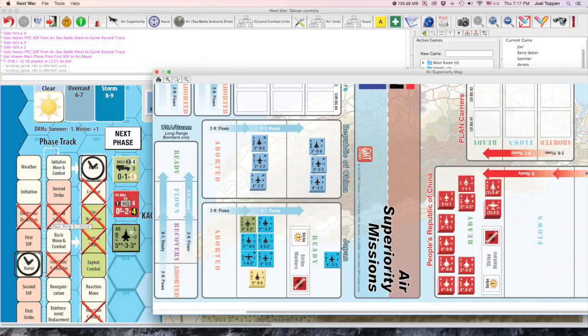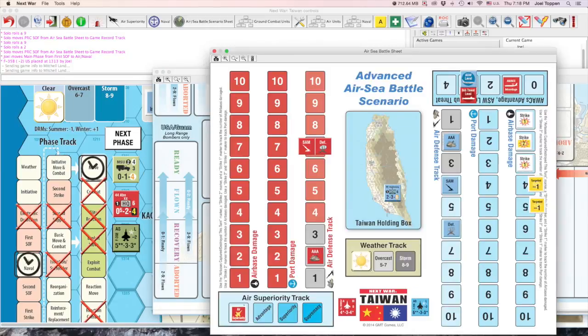So what we're going to do first is we're going to count up the number of air bases or airfields that have strike markers remaining on them. So that means stuff that was left over that didn't recover from the previous turn or that were impacted by special operations forces this turn. So if we look at the air-sea battle scenario sheet, you'll see that there are strike markers on 3 of the Taiwanese air bases. So what we'll do is the owning player must move half of that number.